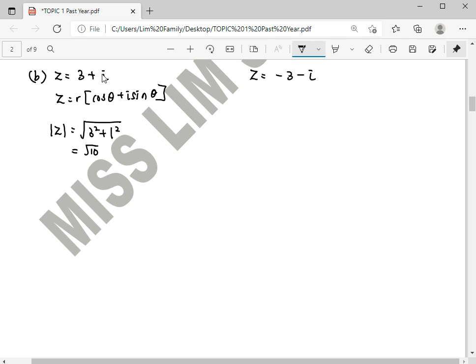Then we go for theta. So for theta, you must really be clear where the complex number is located. This is in quadrant 1, because 3, and then i, so 1i. So quadrant 1. First, draw your Argand diagram. First step. Second step, find your basic angle. Shift tangent b over a, not modulus or what. Our formula is like that, it's not modulus, so you cannot simply change your formula. So remember, we are taking positive value, b is 1, a is 3.